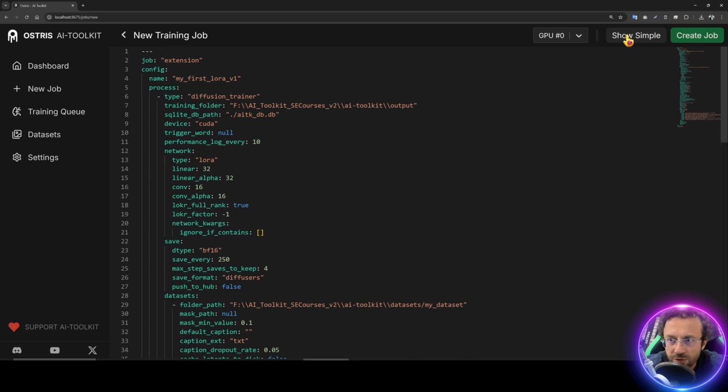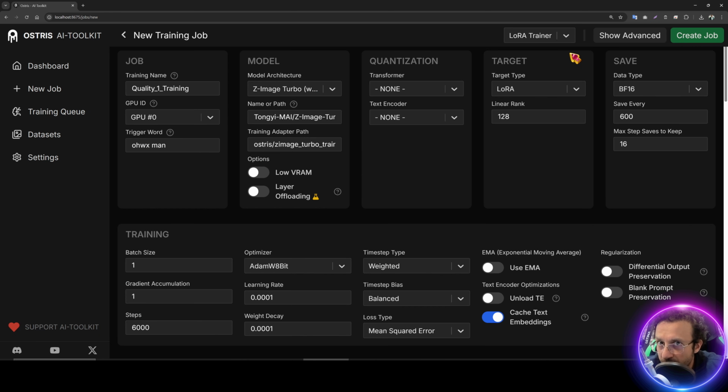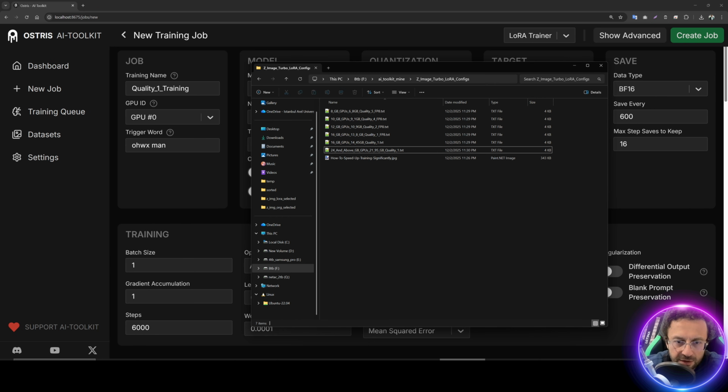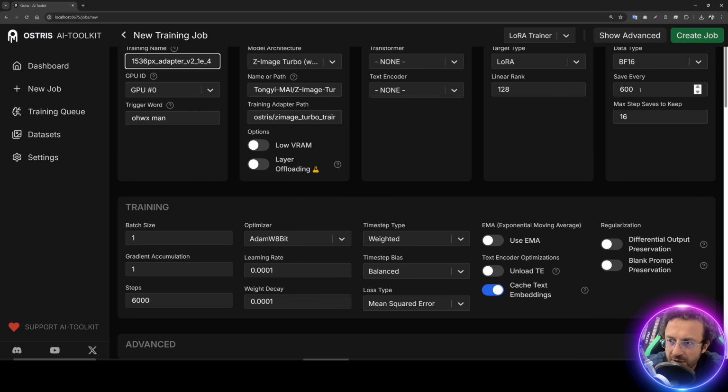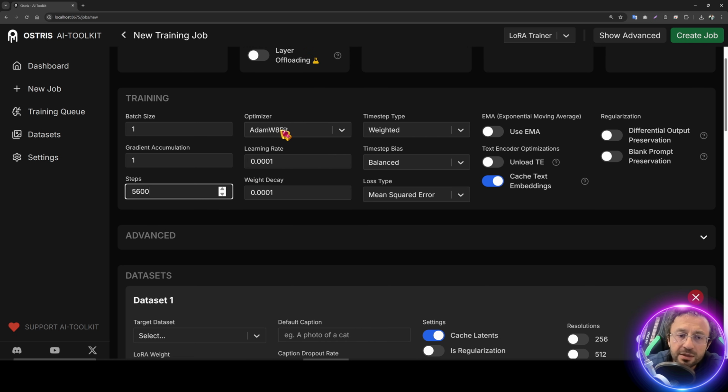And you see we are losing our configuration. This is annoying, I know that. The AI Toolkit must get save and load configuration. Okay, I need to make the file name again like this. Okay, and this was 700 steps, this was 5600. Okay, so I have compared all this.